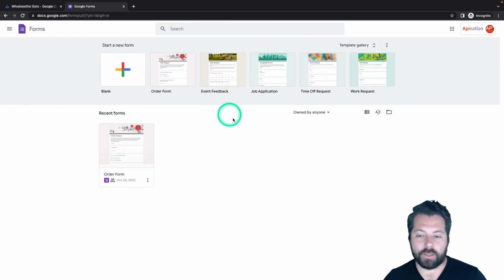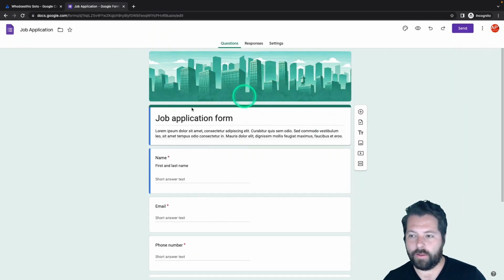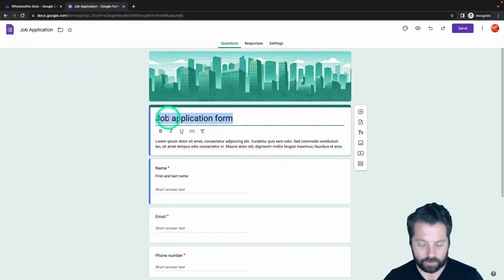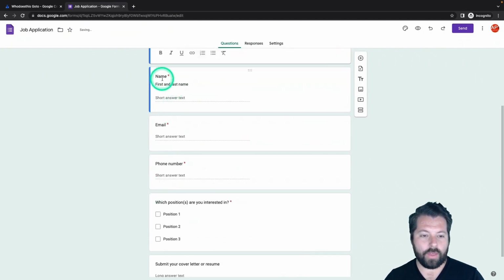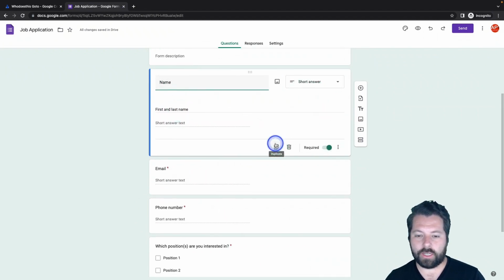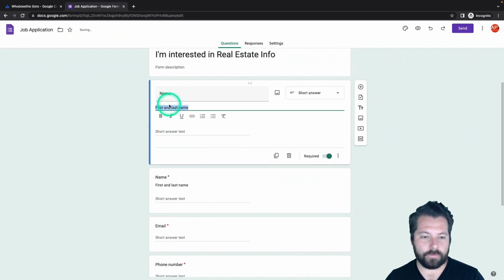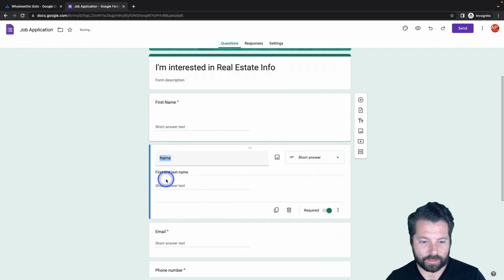So let me come over here. So let's say I have a form here and I'm going to create a very simple one. Let's use this job application template. Pretty quick. I'm just first going to change this to get rid of this. Okay. And we're going to do name. KW Command has first and last name. So I'm actually going to split this just to make my life easier. I'm going to do first name, and do a last name.